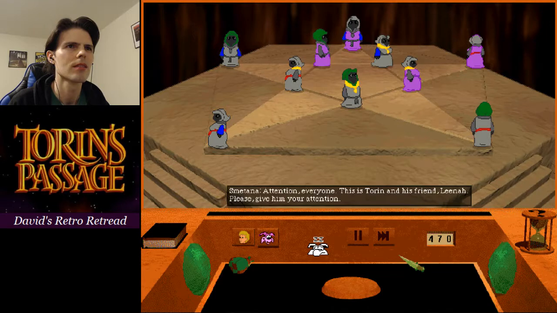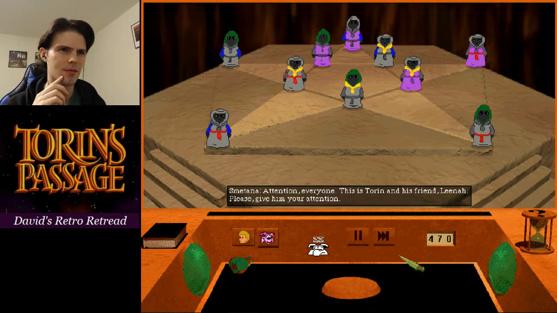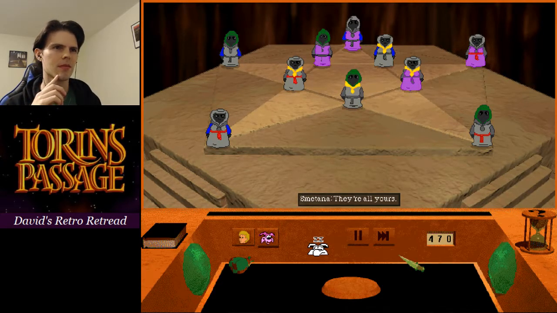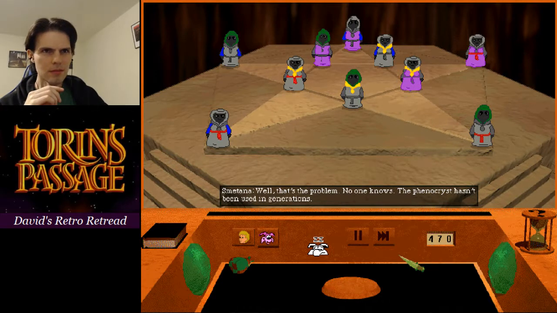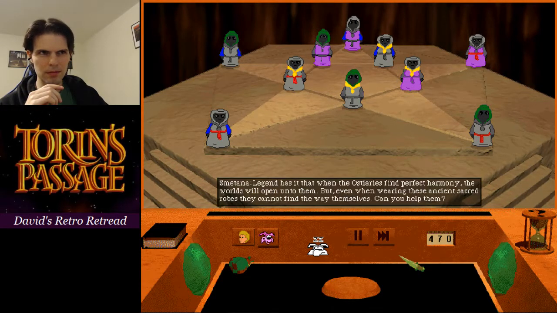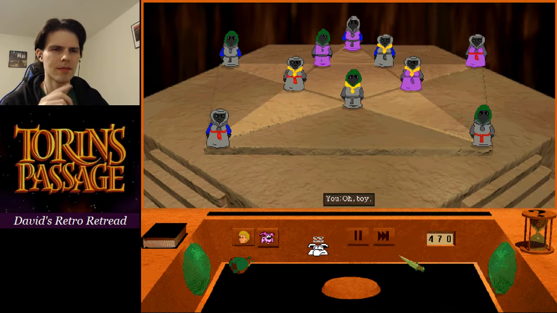Okay. Attention, everyone. This is Torin and his friend Lena. Please give him your attention. They're all yours. But what do I do? Well, that's the problem. No one knows. The phenocryst hasn't been used in generations. Legend has it that when the Asthenians find perfect harmony, the worlds will open unto them. But even when wearing these ancient sacred robes, they cannot find the way themselves. Can you help them? Oh, boy.